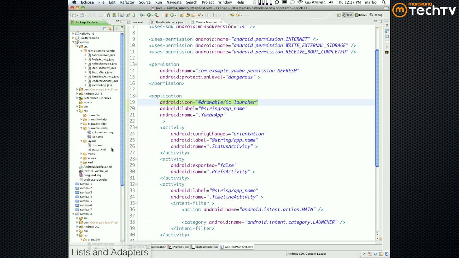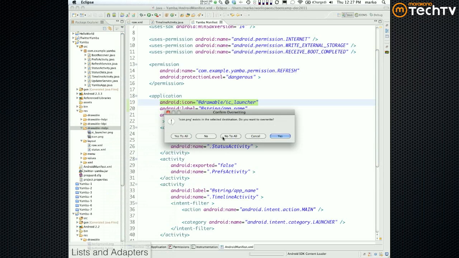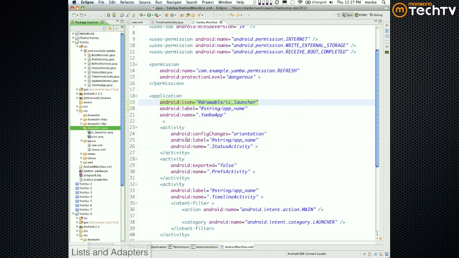Copy. So then I now have two icons. Now I can just change this to icon. It's going to look a little nicer.